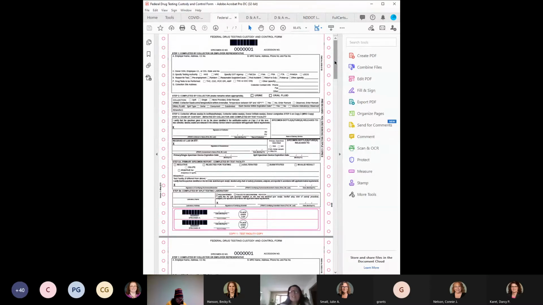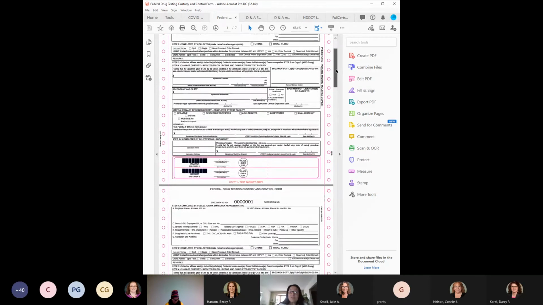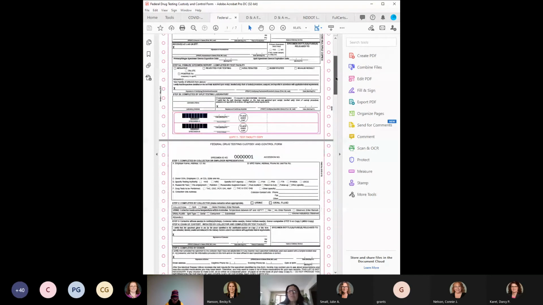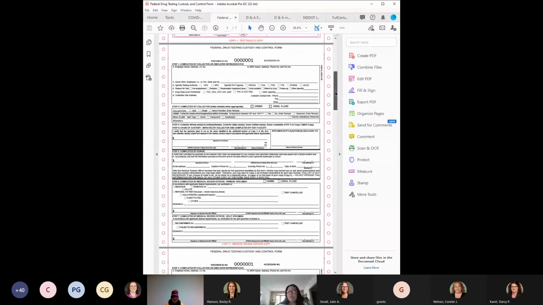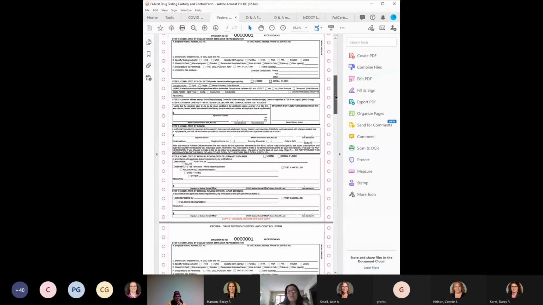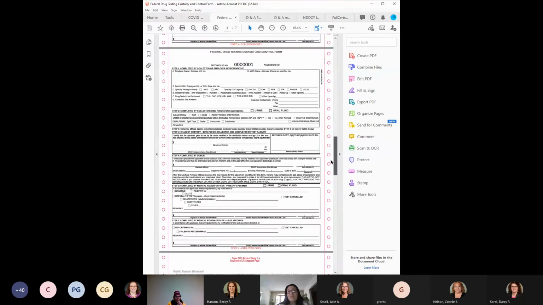The last change on this custody and control form, all of you who have been on a review at a collection site with me, I always tell the collector you need to turn it over, and those are the steps you need to follow in that order of a collection. Well, they've removed that. There are no longer steps on the very back of the form. If you can scroll all the way down, and this will show the back of the form.